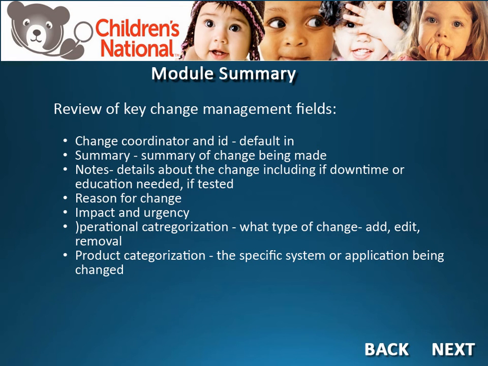In summary, the key information to be gathered when creating a change request includes the change coordinator and the default management approval, a summary of the change to be made, details about the change including downtime or education or testing, the reason for the change, the impact and urgency of the change, the operational categorization, and the product categorization.